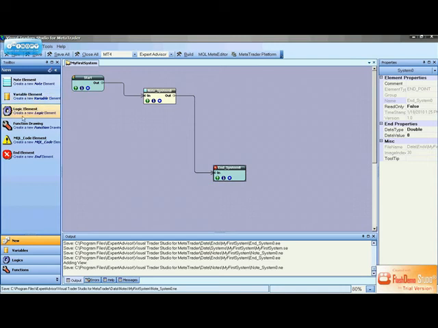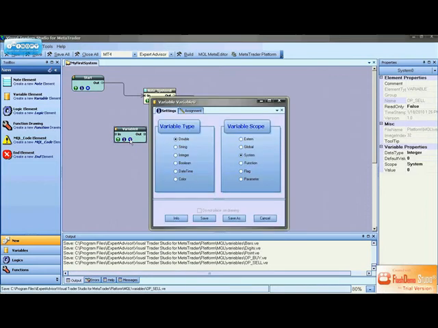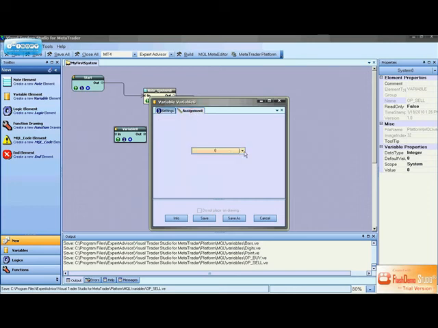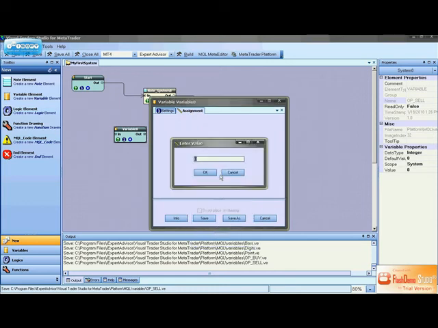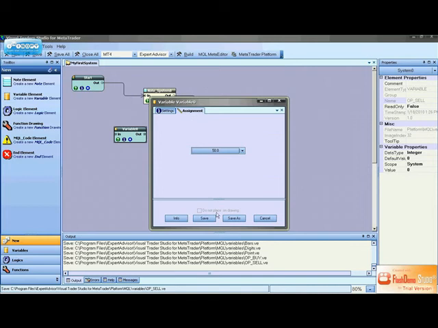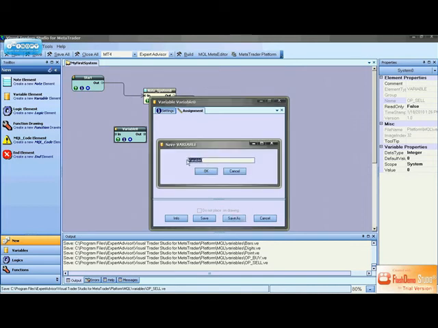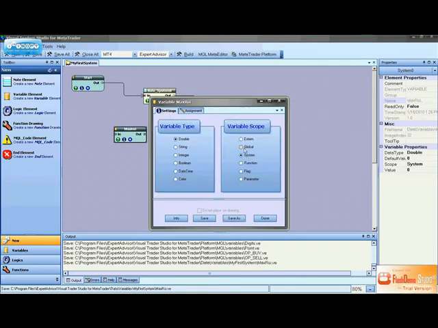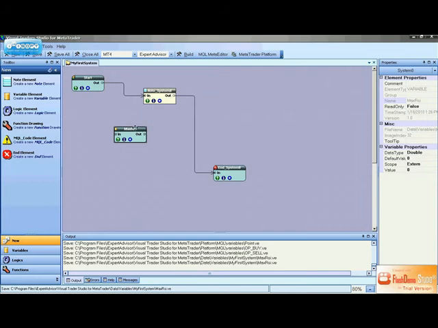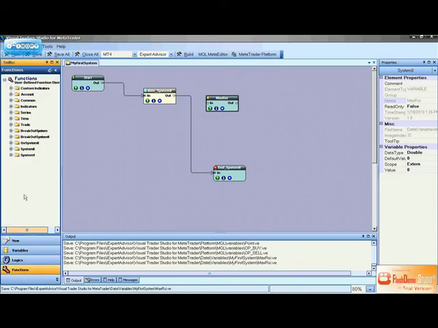And when you float over, it shows your note, so you kind of know what you meant to do with this expert advisor. So we'll come over to the toolbox and we could drag over a new variable element. And this element will be used to test against the RSI. We give the variable a type by selecting one of the radio buttons and a scope, which means where can the variable be accessible from. And we'll enter a default value here of 50 and select OK. And then save it and give it a descriptive name so we'll know what it means when we go back to it, like max RSI. And we'll change it to an extern, and that means that you'll be able to set this variable when you configure the EA actually attaching it to the chart.